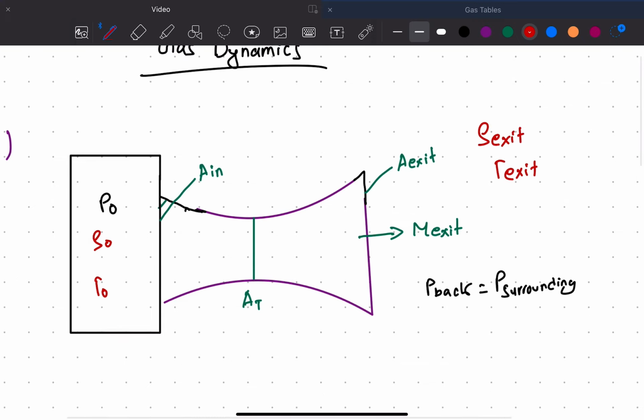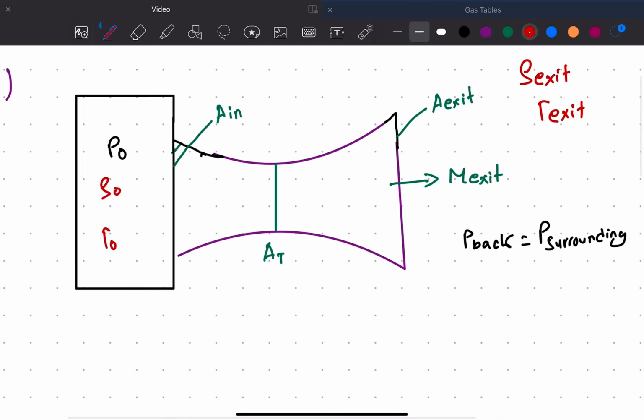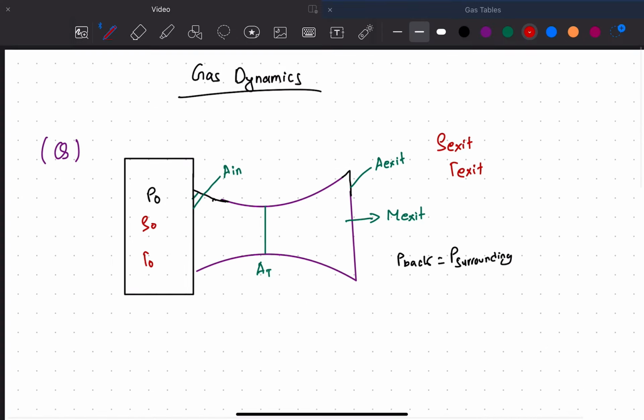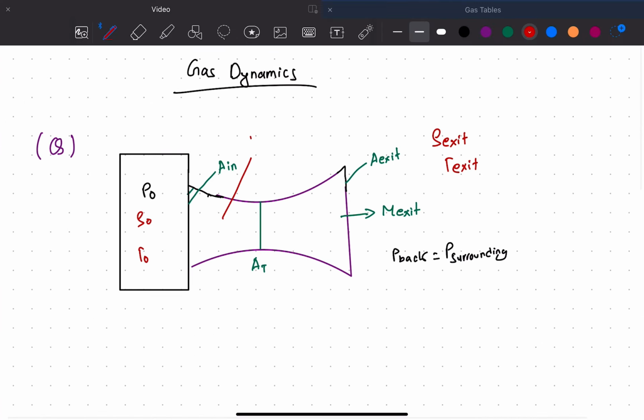Also, before you look at the table, you need to learn about the throat area. So what is this throat area? This part is going to be subsonic flow.